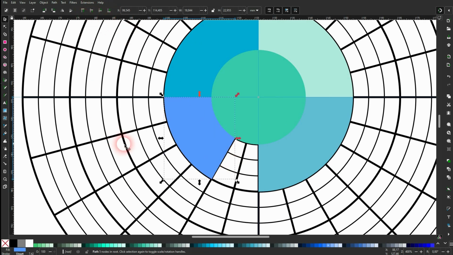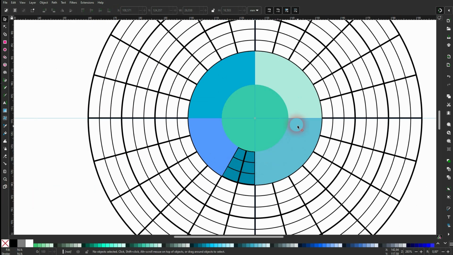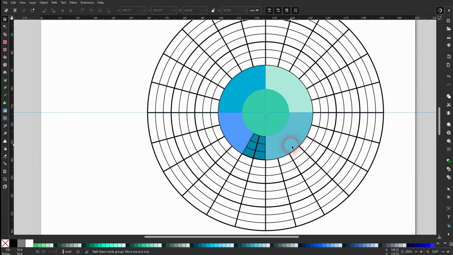For the final element, I copy this one yet again. Make sure its rotation center is positioned on the center of our guides. Give that a different color. I rotate it, and it doesn't matter that it's bigger, because we're just going to use the stacking order to put it at the bottom. And this way we can be sure that this has the correct size that we need. So for the last one, you can give yourself the luxury of not using the intersection yet again. Just use the stacking order. Now let's go to the next level.